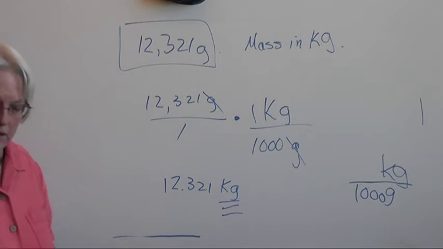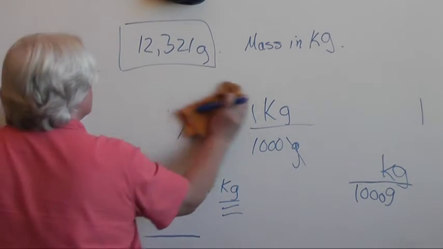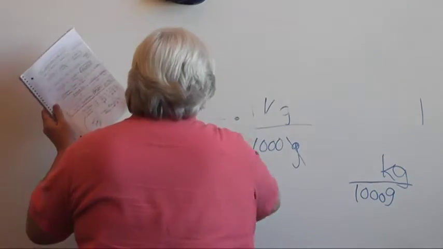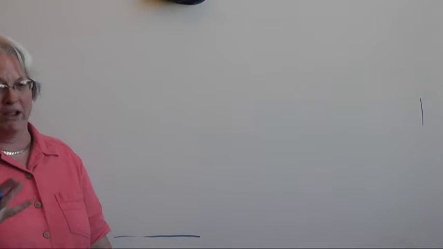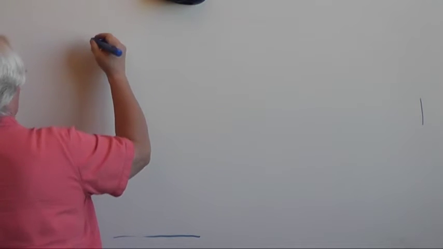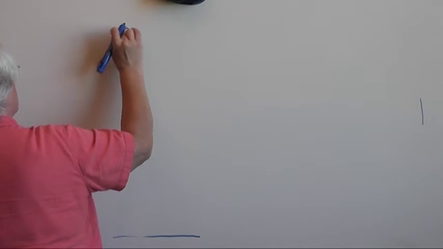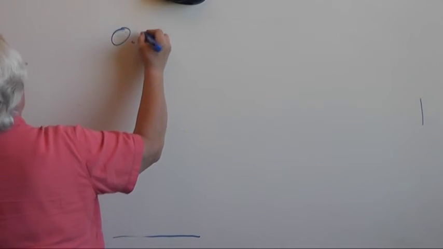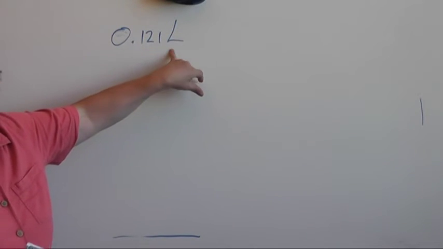Okay. Well, now, if you've got the relationships down, then this next one is just really simple. We're not going to be talking about grams anymore. And what base unit are grams? Is it volume, mass, length? Gram is mass. Okay, so now we have a glass of milk. The amount in the glass of milk is 0.121 liters. And what about milliliters?